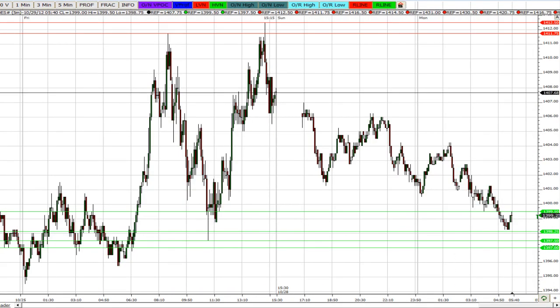Okay, we've now switched to a 24-hour session, which means that it's continuous trading. There's no gaps or anything like that. This tiny gap that you see here is because of the weekend. When trading resumed on Sunday evening, there was a slight gap down, but in general it's going to be continuous. And so now we're looking at this about a couple hours before the open.